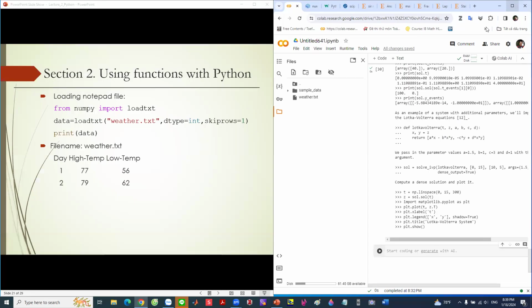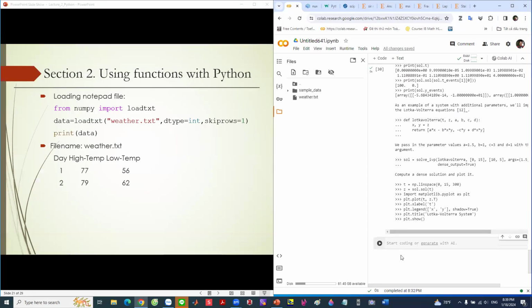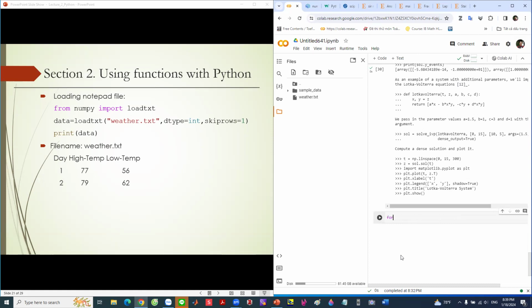Okay, now we can call this weather by import numpy. Import plot. Here is plot tst.